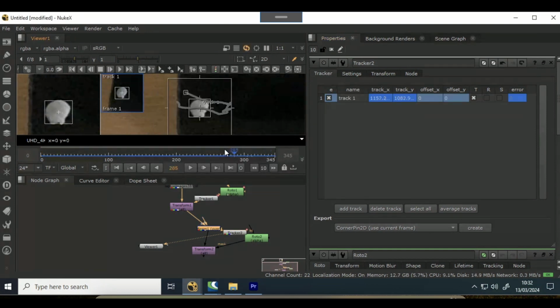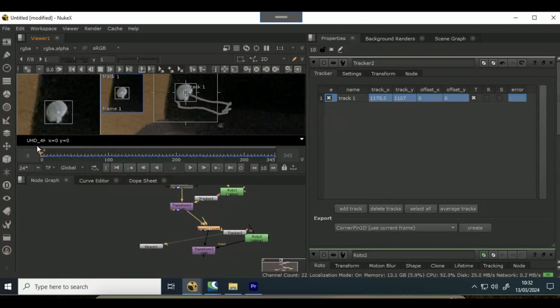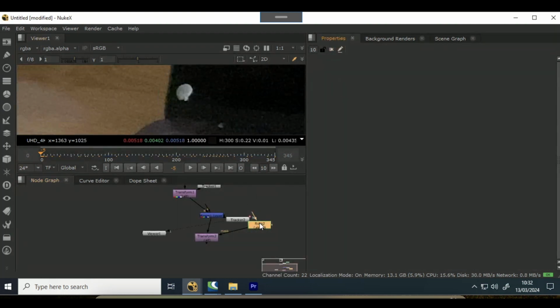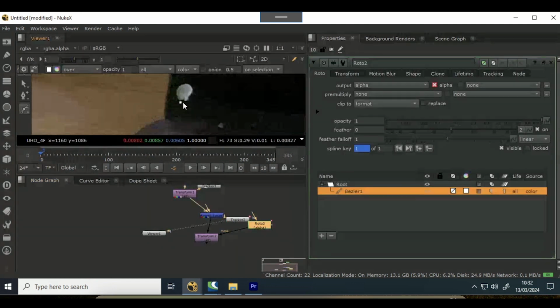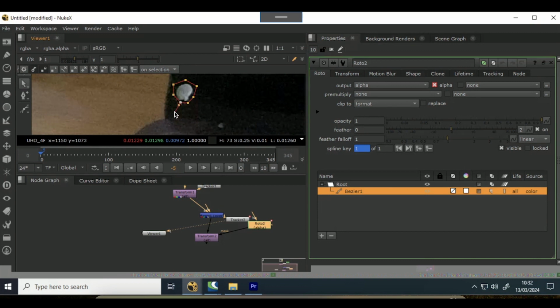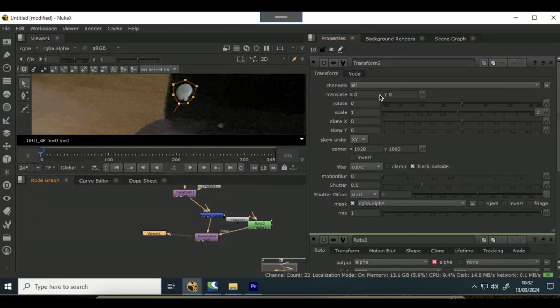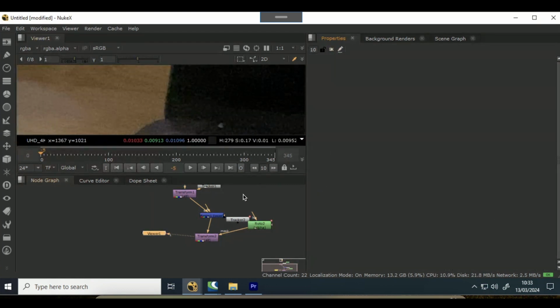Okay, once you've tracked that through and it is perfect like that, I would like you to go onto the Roto node, click off history, then on the Bezier tool, just circle it like that. Then on the transform, click 1 so you have it in view, and just go down on the Y, and that is the tracker removed, but only for 1 frame.